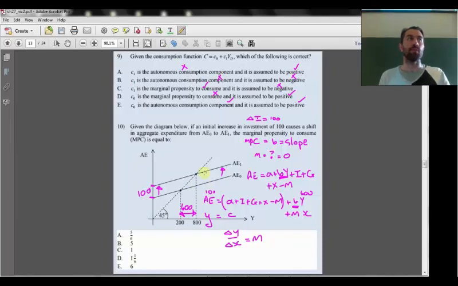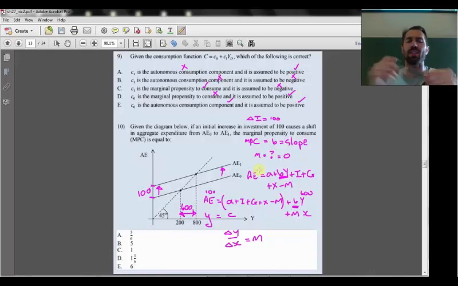Now to get the value of b, the multiplier is 1 over 1 minus b. So 6 is equal to 1 over 1 minus b, right? In which case you should get b to be 5 over 6. The reason that I messed this calculation up, which was completely stupid of me in the first place, was I took a change in AE and this change in Y as if it was along the same curve. Which is why my calculation of 1 over 6 is obviously incorrect. The actual number is 5 over 6.